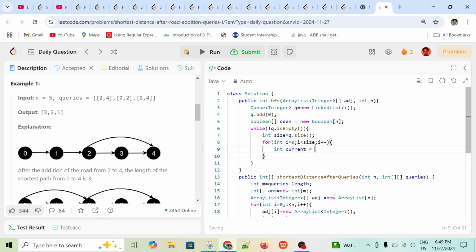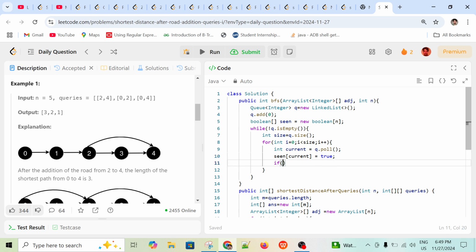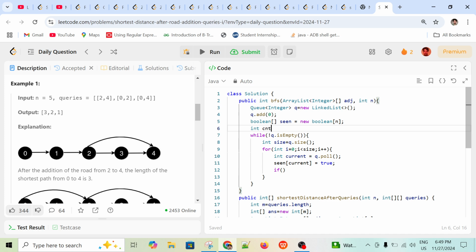So for the current, you pop the element, and now you have to mark it as visited. You also have to make a variable, int count equal to 0.